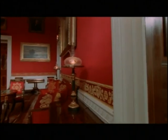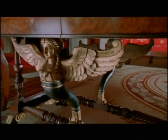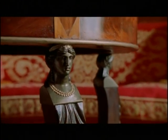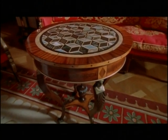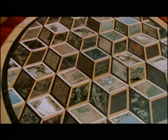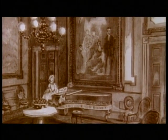The Red Room is decorated in the American Empire style from the period between 1810 and 1830. The furniture features carving influenced by Egyptian and Greek design. French-born cabinet maker Charles-Honoré Lanouillet created this masterpiece in his New York workshop. It features inlaid marble in a pattern that appears three-dimensional, known as trompe-l'oeil, or trick of the eye. In the 19th century, White House families and their guests used the room for musical performances, but it has always been a favorite of first ladies for receiving guests.